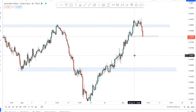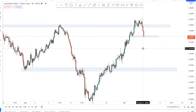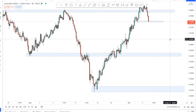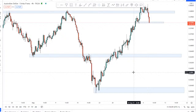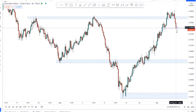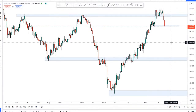So just make sure you take in partials, and wherever you've got your take profit, respect that take profit, because that's the plan, and all you have to do is just repeat that plan over an extended period of time, and you should be coming out on top. So wherever your take profit is, make sure you got some partials in there to keep you under control, and make sure that you're paying yourself as well. But besides from that, it looks like a good trade. Spike to the upside, the momentum's come back for the bears. I think we could see a move to the downside here, maybe back down to 0.67 could be a nice area that we could push into.